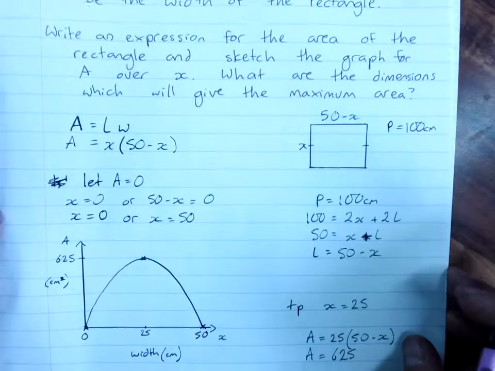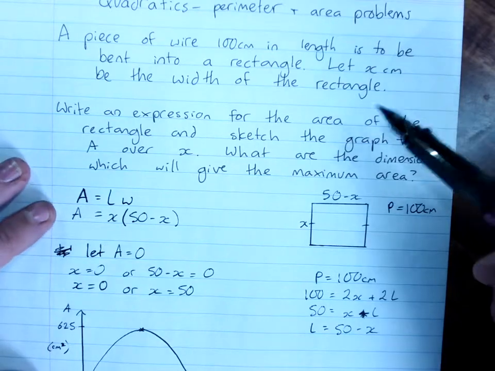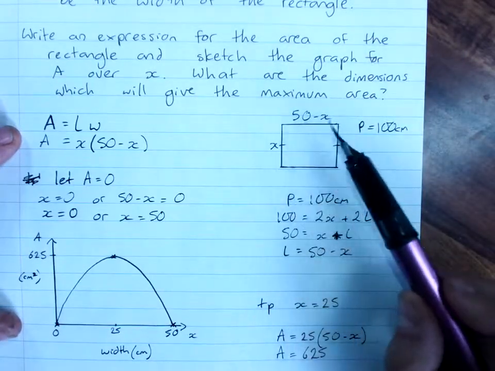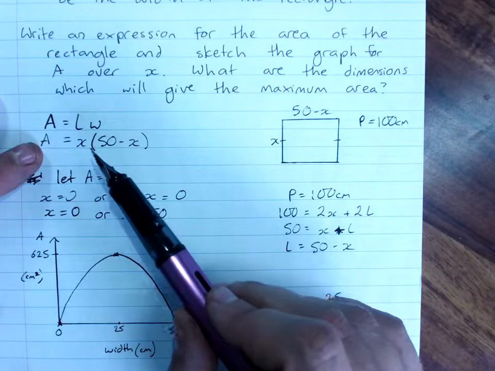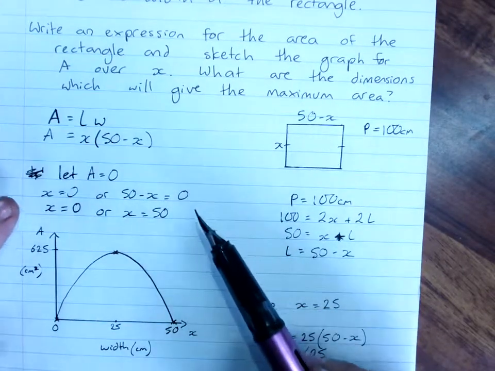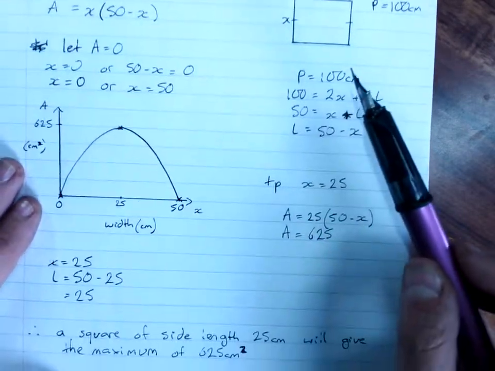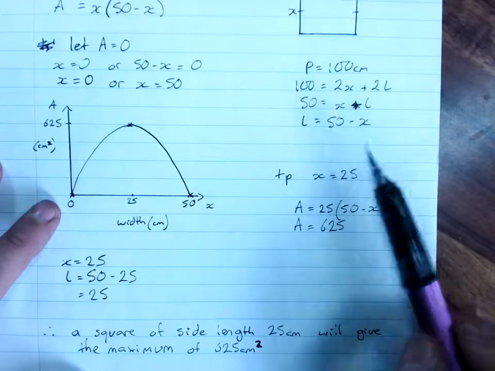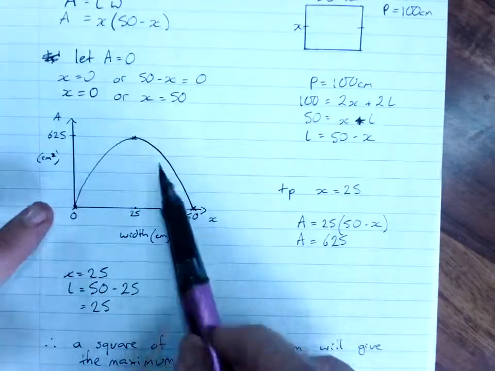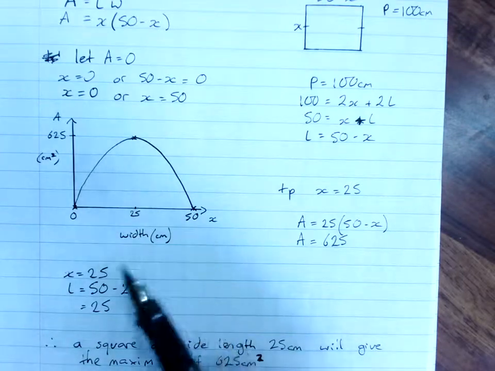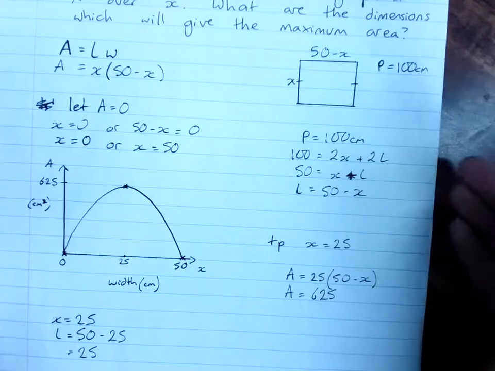So, your approach when you tackle these problems is generally draw a diagram if it's required, if there's a shape involved. Get your two variables in terms of x. You want a factorised form of the equation, so you might as well leave it there. Find the x-intercepts from your factorised form. Find the turning point, as you always would, and use that information to answer it. The question won't always end up with a square for these types of length problems, because sometimes we'll add some more complexities into it as well. So, you need to work out what's happening based on the scenario you are given.